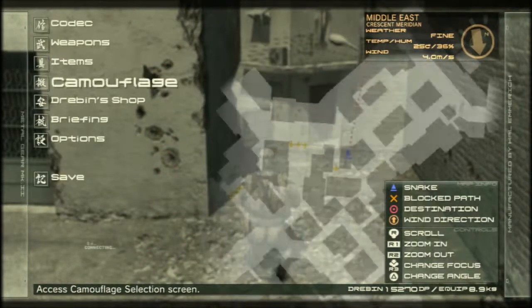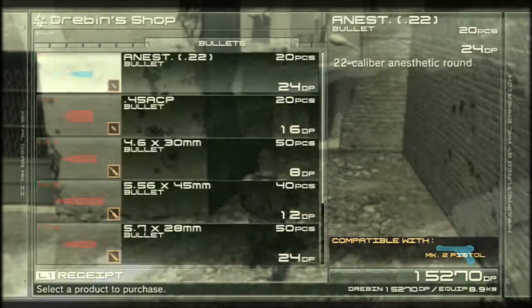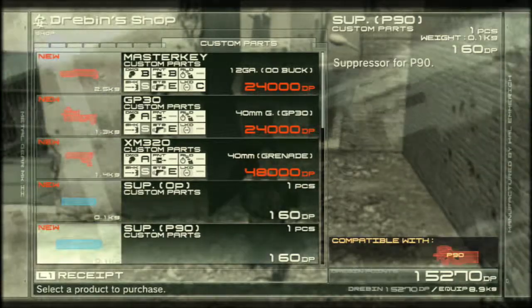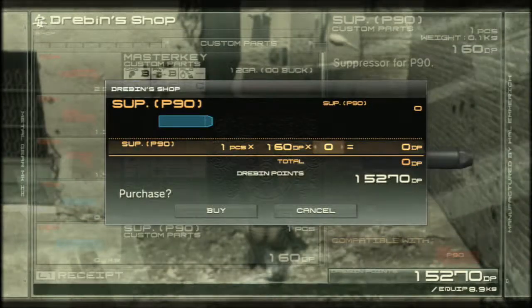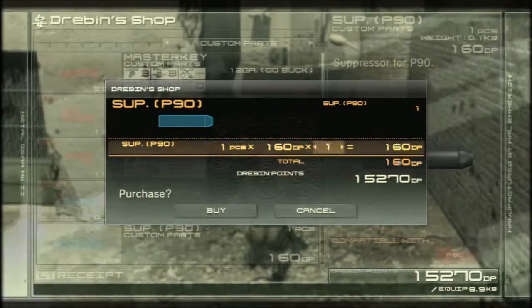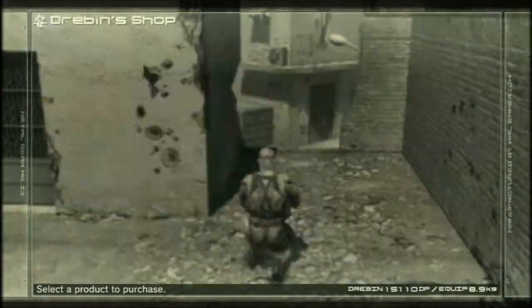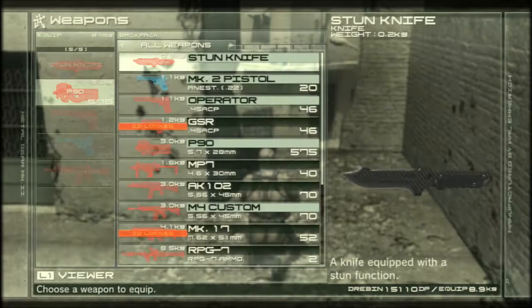Not weapons. We go to the Drebin shop. And then go to suppressors. Where are you? I think these are the suppressors. Yep, suppressor. How do you apply it to... Oh yes, it's just compatible with the P90. Yep, let's buy it. We just need one. Thank you very much. And now we shall equip it to my P90. How do we do that though?